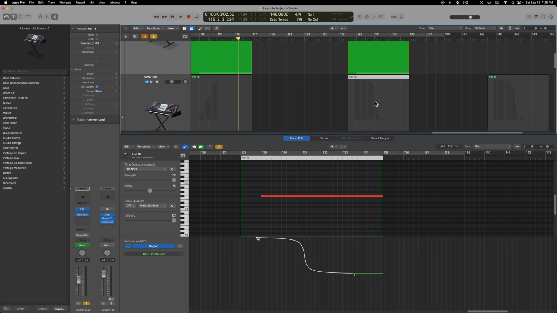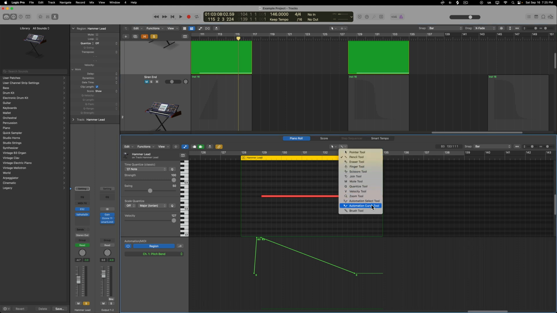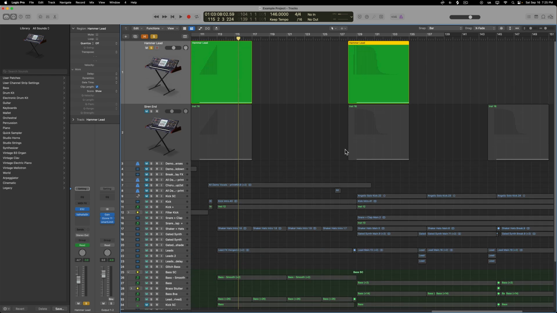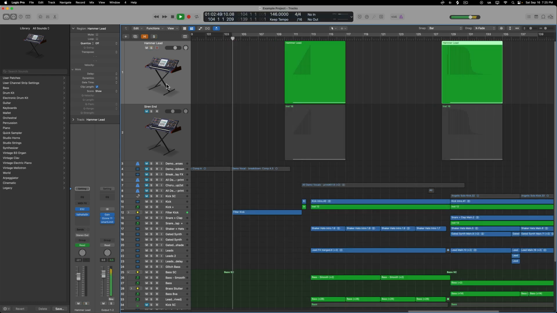Let's try that. Now you see how I have this curve here. If you use your automation curve tool, you can drag up or down for logarithmic or exponential curves, or drag left and right for these different S curves. And I kind of like this because it starts on that F sharp. It kind of stays there, slowly drifts down, and then all of a sudden drops down to the low F sharp. So let's see what that sounds like. It should sound fairly similar to the example I played you earlier.